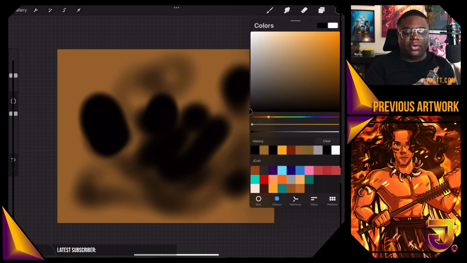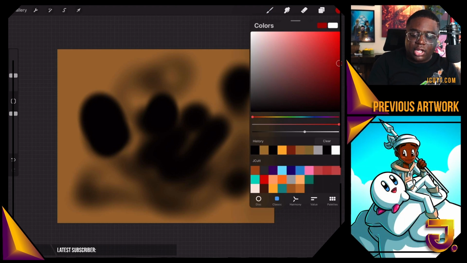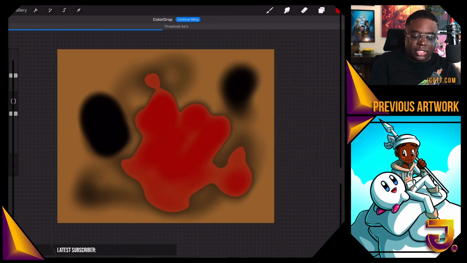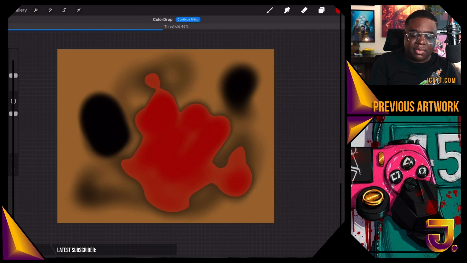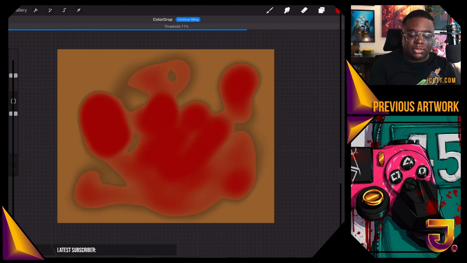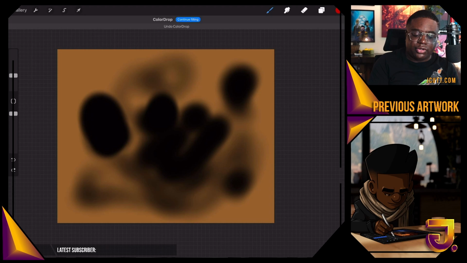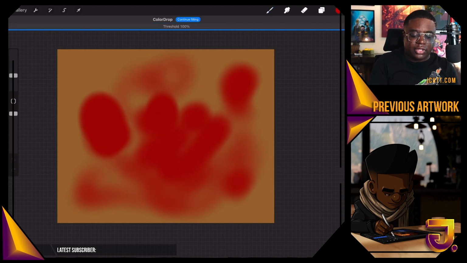Okay, and you're like, oh, I made it black, I wanted to make it red. All right, so you go on, you make it red, you drag it. If I let go, you can see it's like, oh man, it's only grabbing some of it. You got to drag. See how that bar is moving? This is your threshold. Okay, so you can literally start from here, and now the whole thing is red.